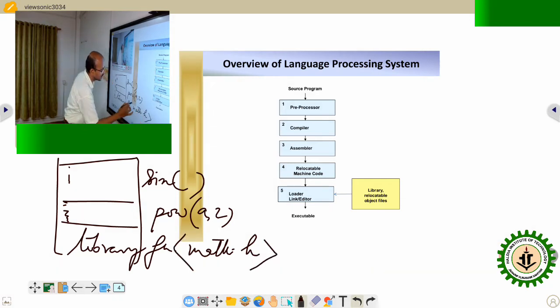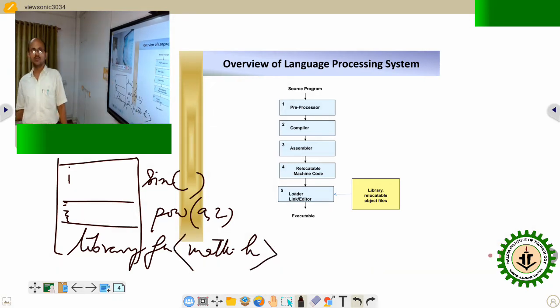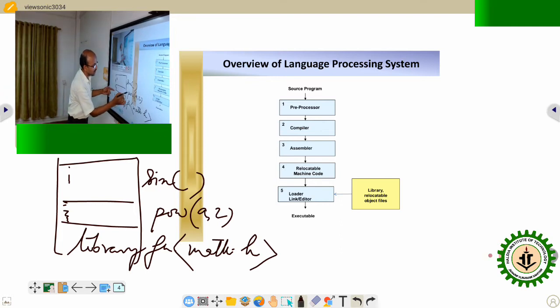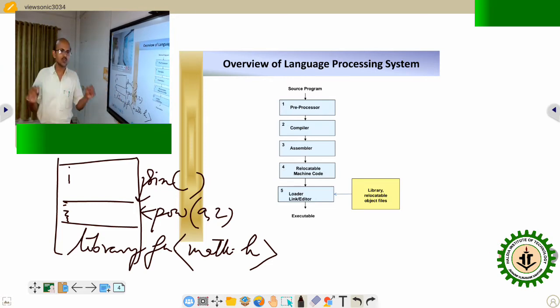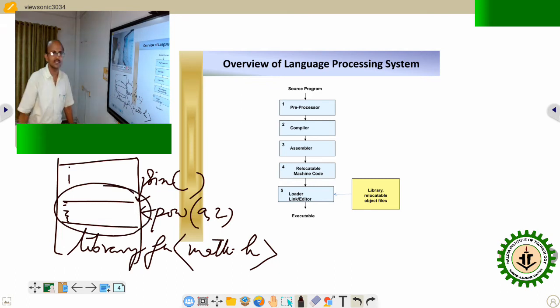Means all the executable codes already built into the compiler must be linked to the system. So your program, and a few power function related machine codes, sin x related machine codes, will all be included into your machine code, and then it is called the actual executable code. And once it is totally linked with the library routines, now the loader plays the role of loading this program into the main memory. As per the von Neumann architecture, we know that every program should be loaded before the execution.